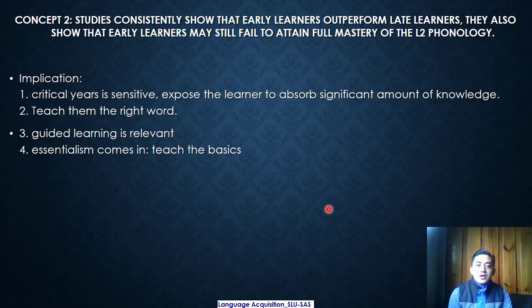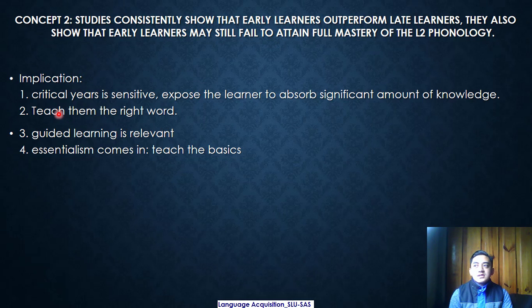Further, I have here the concept too. Studies consistently show that early learners outperform late learners. However, they show that early learners may still fail to attain full mastery of the L2 phonology. Meaning to say, it doesn't mean that if you are early, you are very successful already. You may still fail on learning several key concepts because of other factors, and these depend on the environment, physical, internal, or external factors.